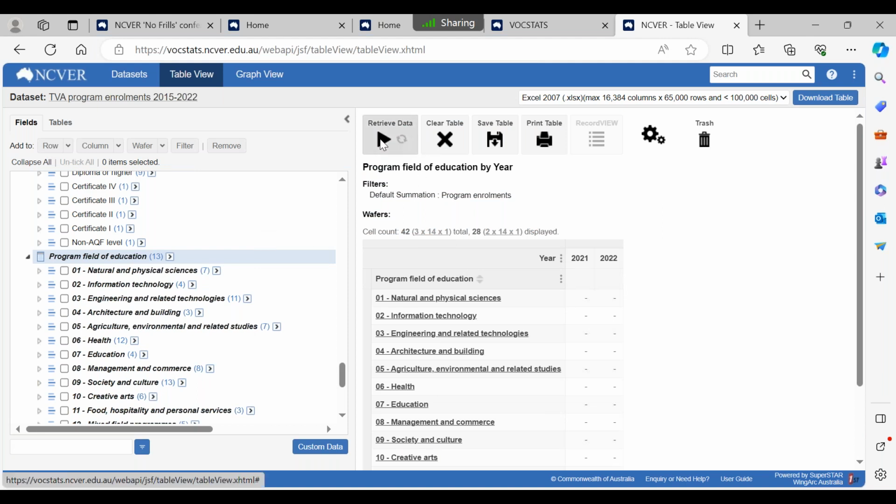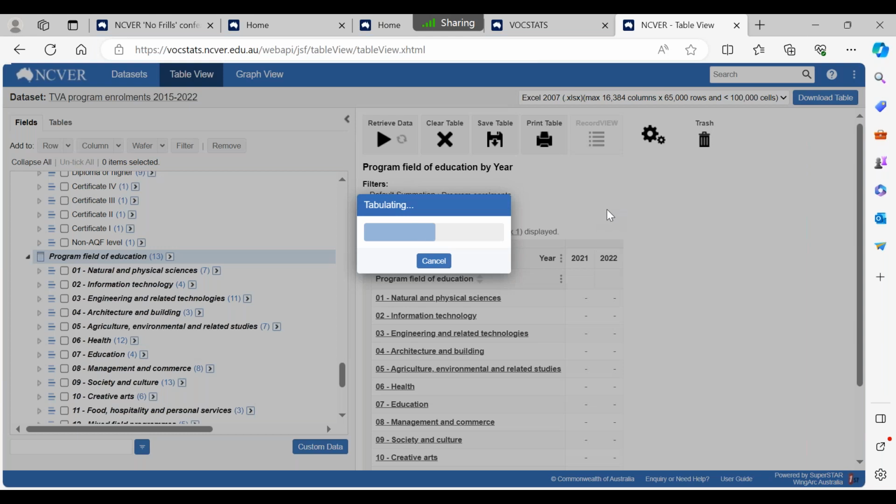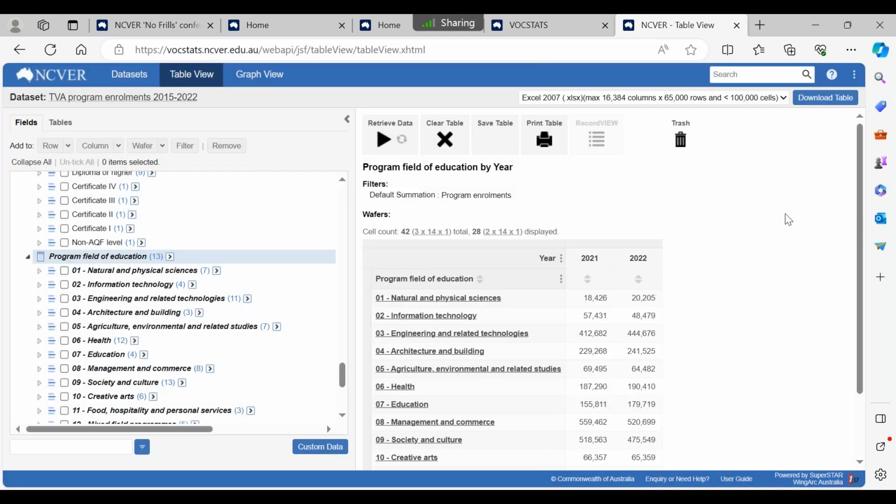And I will build the table. So in a moment, what we'll be able to see is the different number of program enrolments across these fields of education. I've got these sorting arrows underneath the year columns.